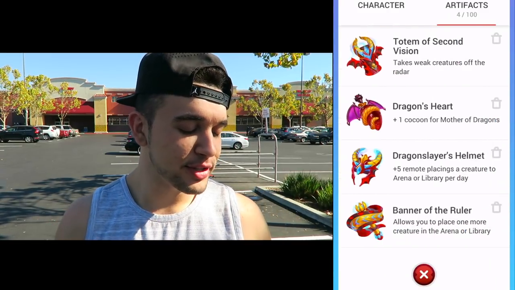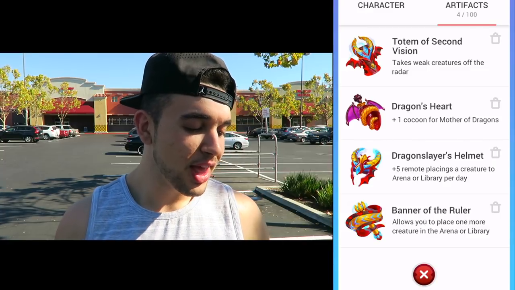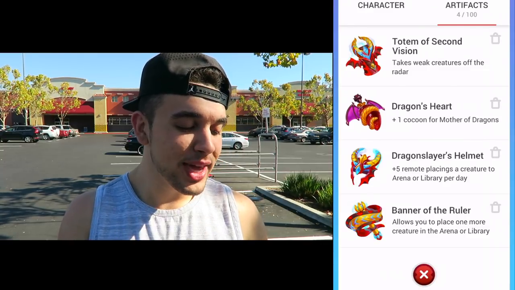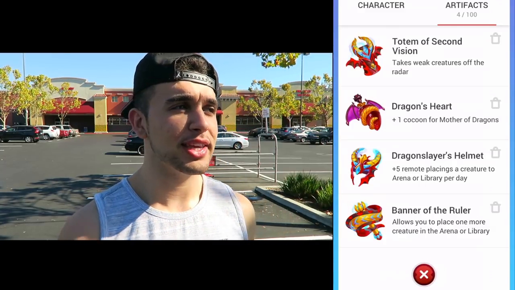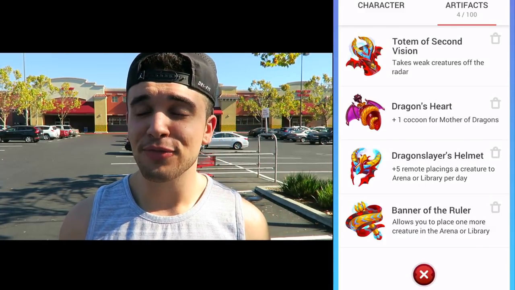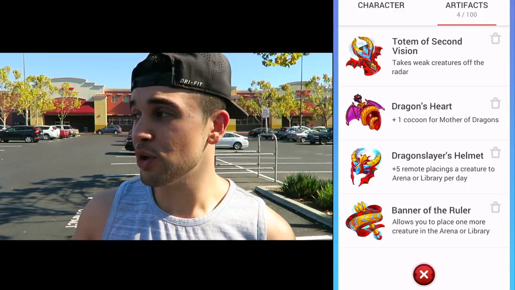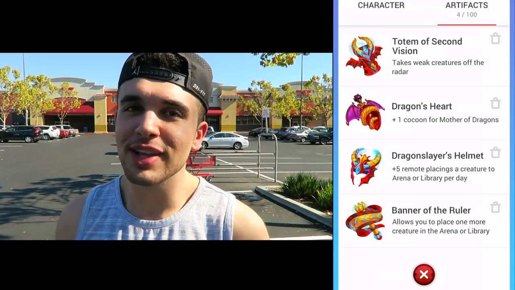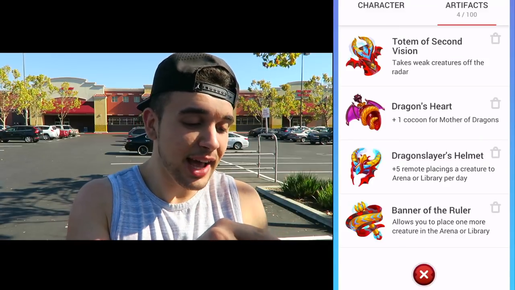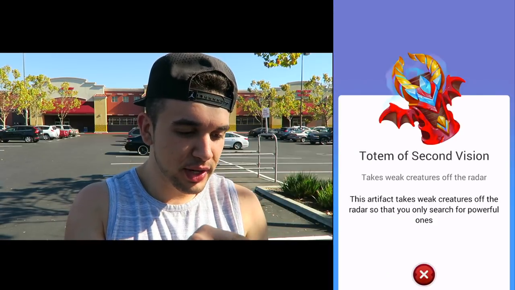If you go to artifacts right here, it says totems of second vision. What that does is it takes weak creatures off the radar. Now, Pokemon Go has been out for about a year now, and they've never had a good filtering system of the nearby. There's always weak stuff on the nearby, and it's annoying to see, and I wish you could filter it. This game has that. It has exactly that. You got a totem right here, which we're gonna go equip right now.